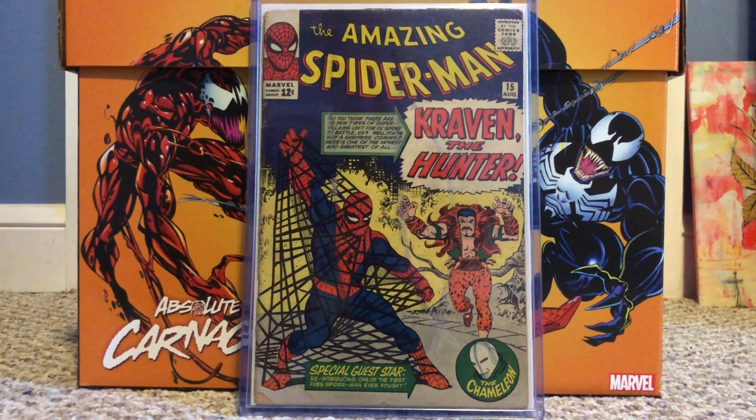So I think it's kind of stupid to send something in missing a page for Universal, but from what I'm hearing, if you send a book in missing a page and it's in a decent enough grade, they'll just give it a blue label 0.5. They won't give it a green label. I don't know why, but they do. But I do think if I sent this in as a green label, it could probably get a 3.5. On a good day, maybe a 4, but I'd say 3 to a 3.5.